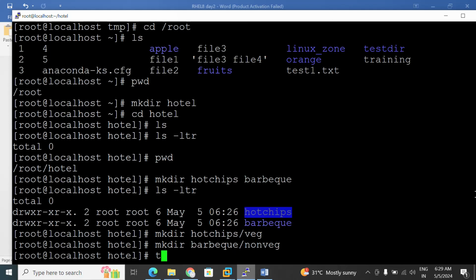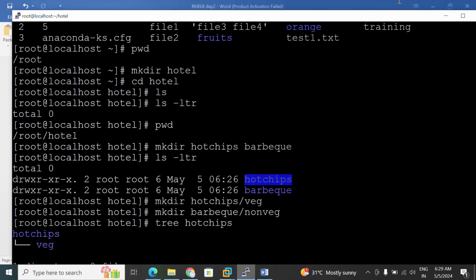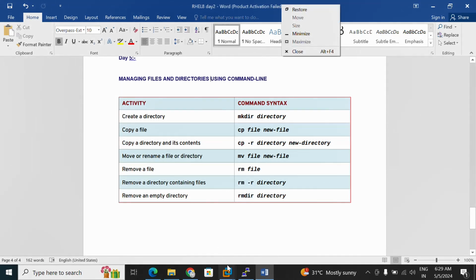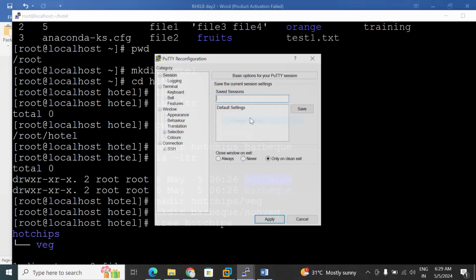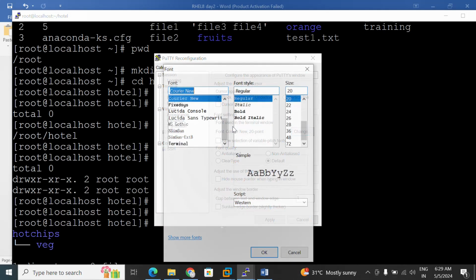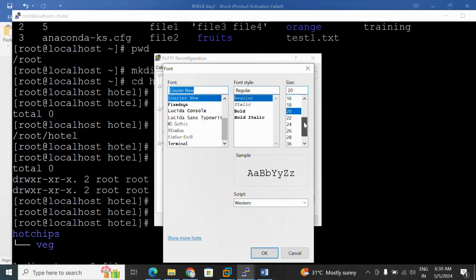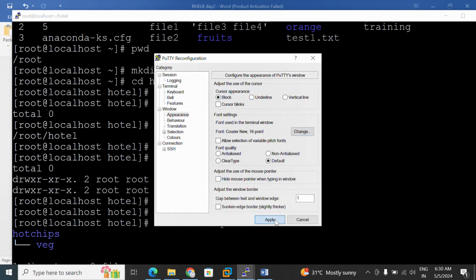Is it created or not, that we want to see. For that we can use the tree command, tree space hot chips. I'm changing the font size to a little bit smaller.